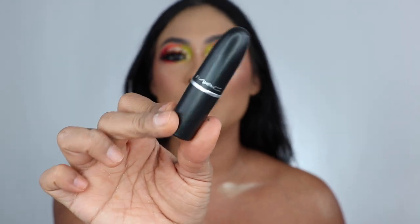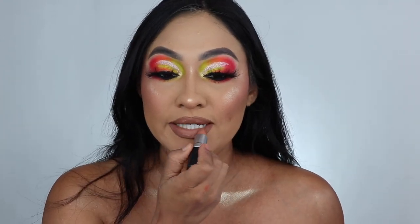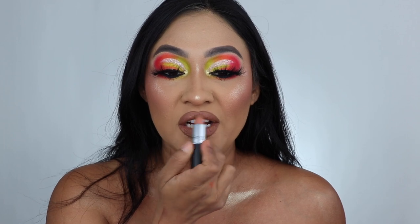This is my only MAC lipstick I have right now. I used to have so many MAC lipsticks. It was ridiculous. But I just got to a point where it didn't wow me anymore, you know? But Honey Love is an OG. You can't go wrong with that one. So I'm just gonna place it in the center to give it a little pout.